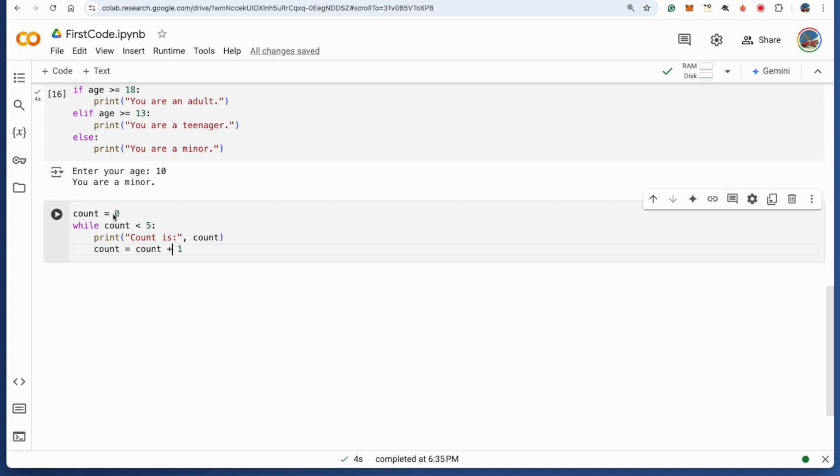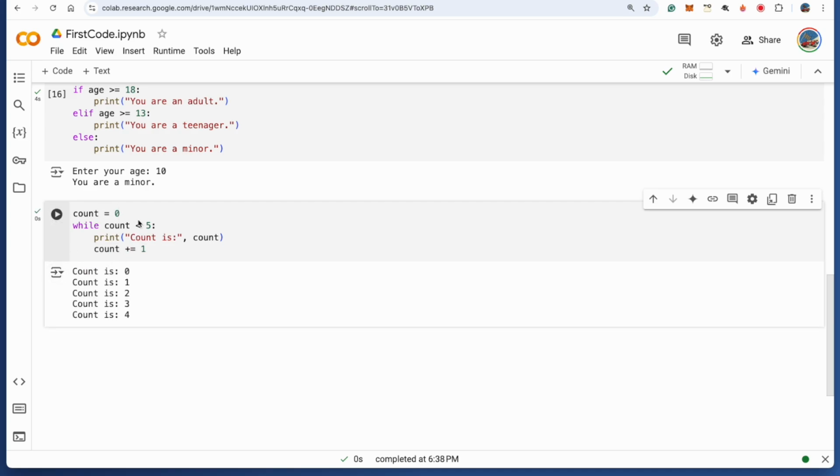So whatever the initial value is, 0, it will increment by 1, and now the value of count is 1. And it checks again, while count is less than 5, 1 is less than 5. So it's going to go ahead and print it again. Again it will go in and increase the value, from 1 it becomes 2. Now this is the increment operator, where instead of doing that extra work, you can say plus equal to 1, where it increments. If you want to decrement, you use minus equal to 1. So since I want to increment, I'm going to do this.